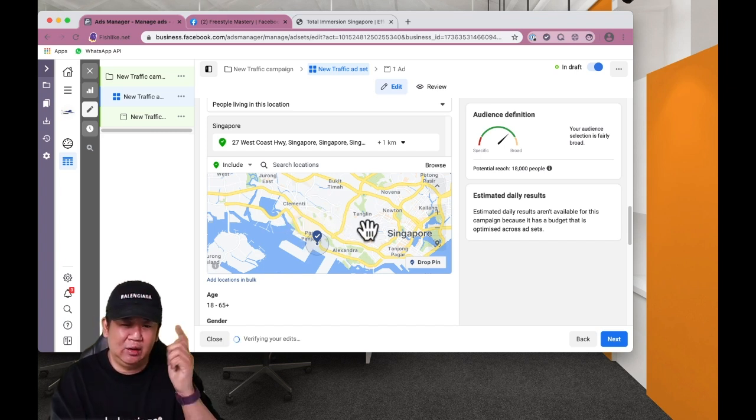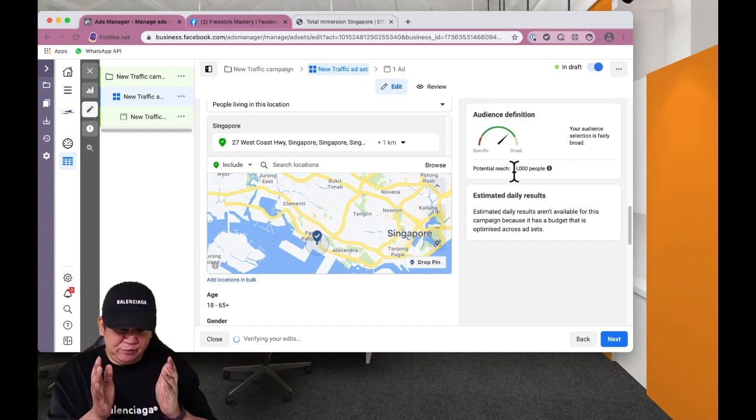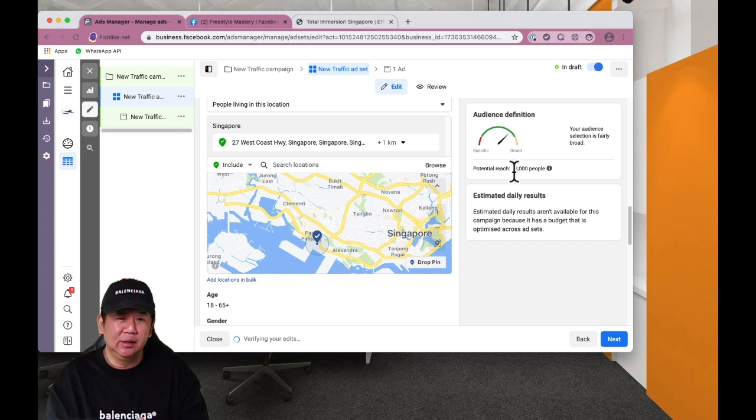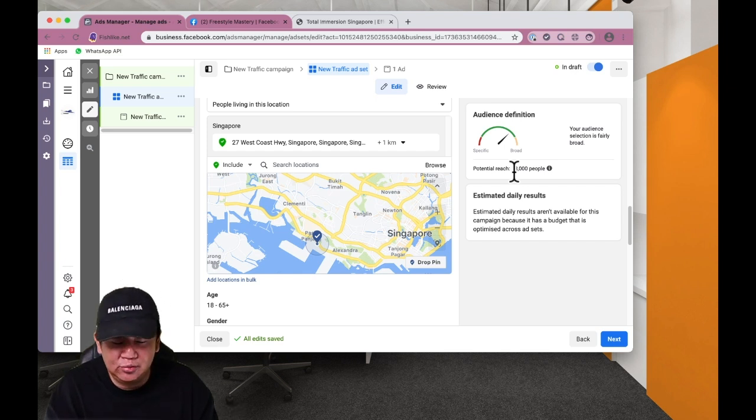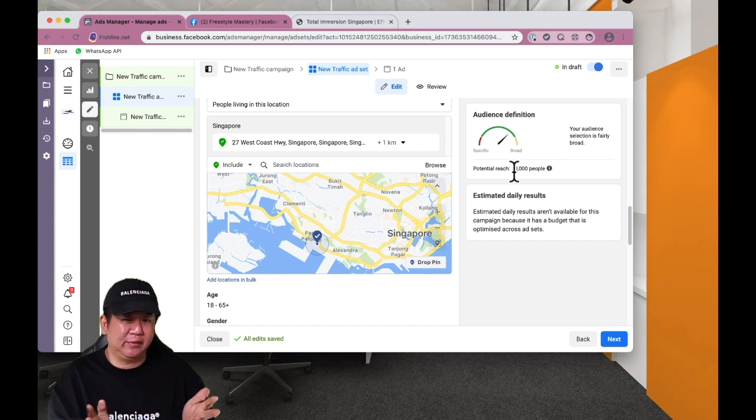In fact, right now, taking out the other one, we're down to 18,000. But again, it is what it is, right? Because if you have a walk-in promotion, then it only makes sense for you to configure this drop pin 1 kilometer, because 1 kilometer is walking distance. Anything more, well, I don't think Singaporeans walk 2 kilometers to claim your free ice cream or dessert. So you really have to be practical over here. If you're doing a walk-in promotion, then this becomes primarily your configuration.